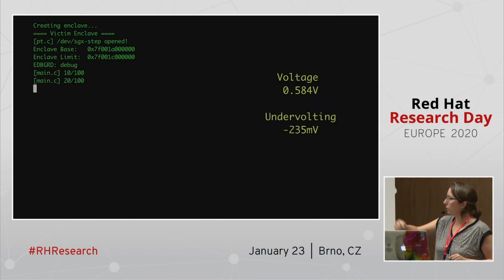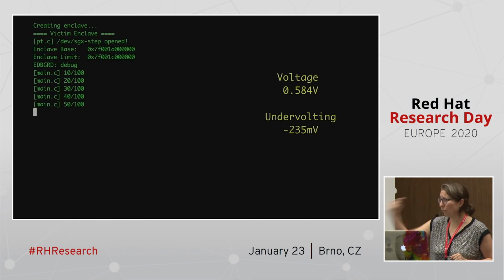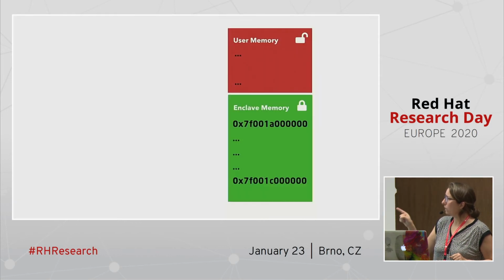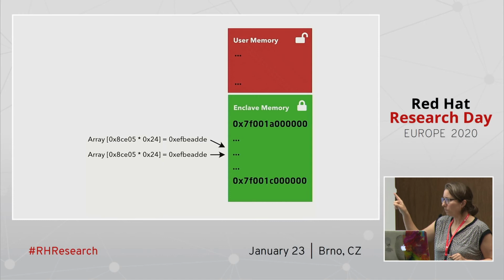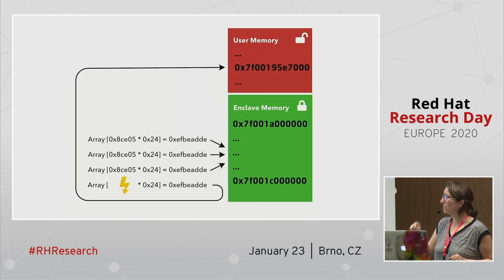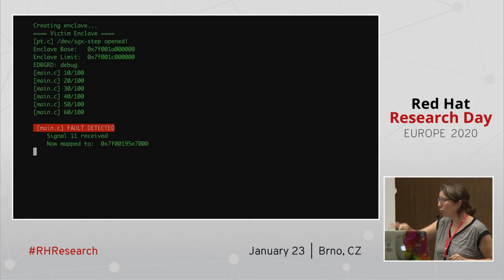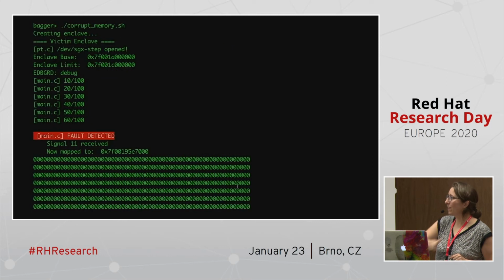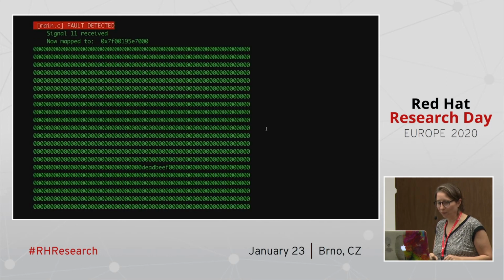So all I'm going to do now is repeatedly run that one single line, that pointer arithmetic. I'm just going to write to the pointer, write to the pointer, write to the pointer, I got a fault. And that address is actually in user memory. It's not in the enclave. And that means it's not encrypted. So anything that should be encrypted has now been written. And let's just find in the page fault what it actually was.